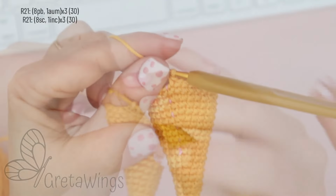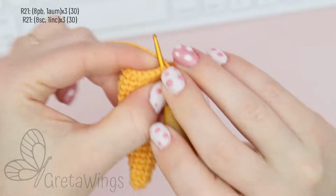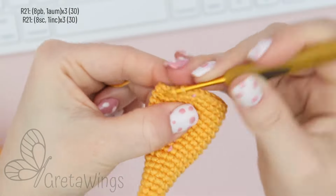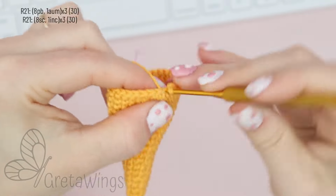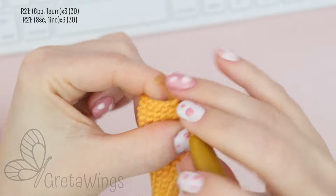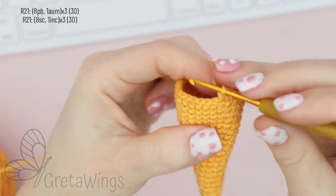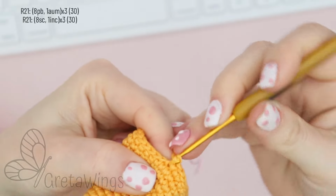On round 21, we will start with 8 single crochet. 1, 2, 3, 4, 5, 6, 7, and 8. Now 1 increase. Then we will repeat 8 single crochet and 1 increase 2 times more. We will finish this round with 30 points.